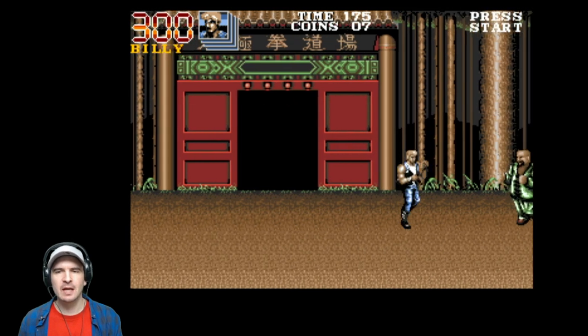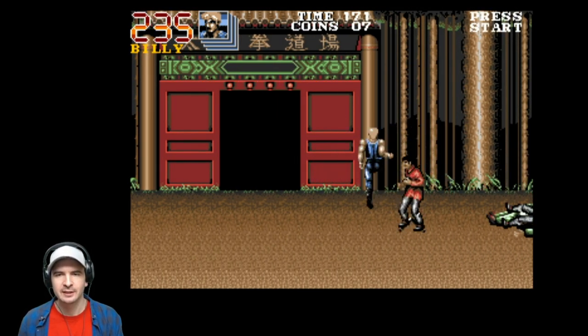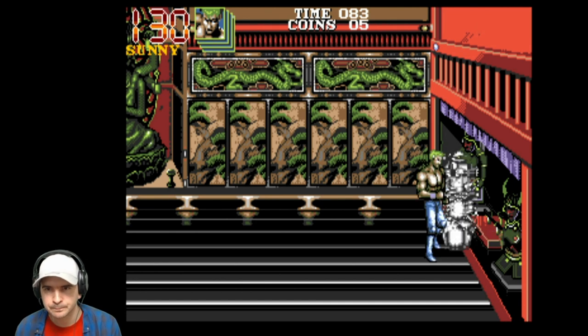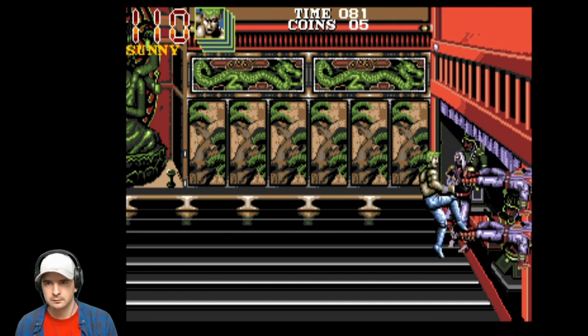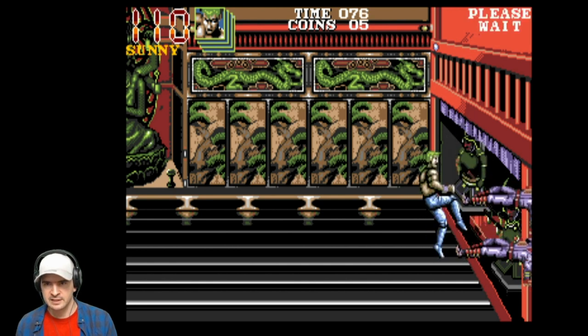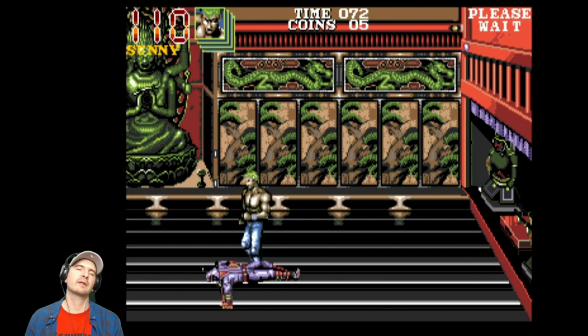So there we go, I've actually got nunchucks, which are poo. They really are not good. But it's very rare I get to this area with Billy. Keep him there. Once there was one, now there's three. Fantastic. There's two, there's three. Brilliant. I'm happy with that.